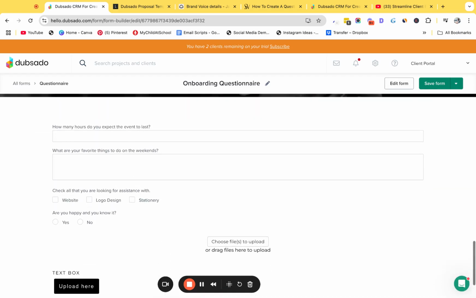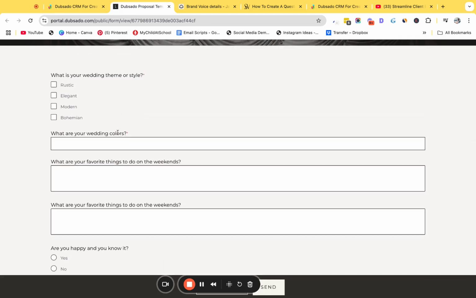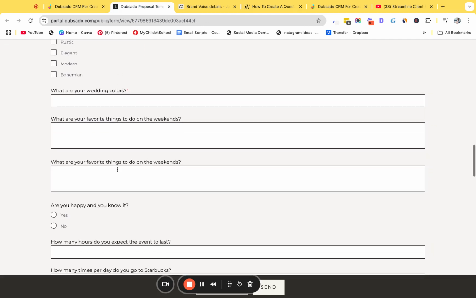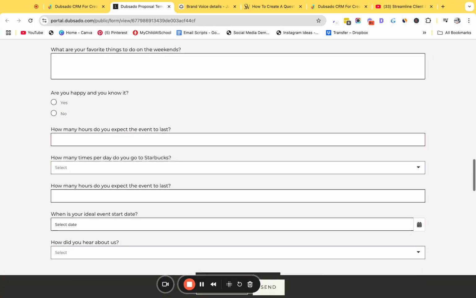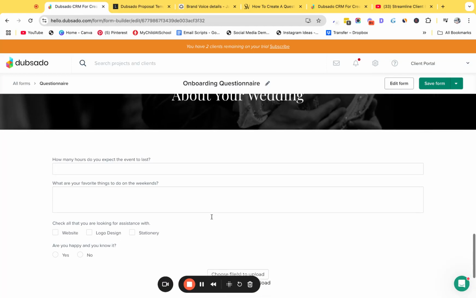So as you can see, it's pretty crammed together. It's quite difficult to see. It's not looking that great. As you can see, my example looks much easier for the client to be able to view the questions. So let's just go back over, and now we can start styling this out.